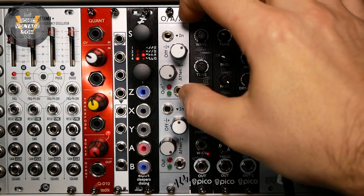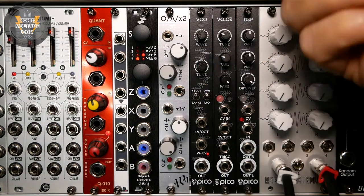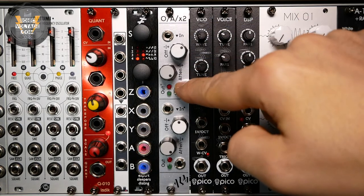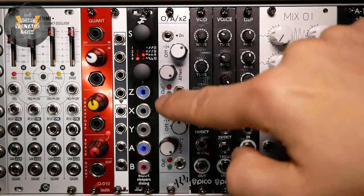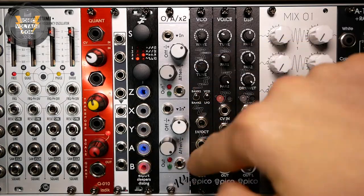If you want to use this as a two channels mixer, there is a jumper at the back of the unit. You put it into the mix position and you will have the output of the first channel normalized into the second channel. So this output will present you both signals, giving you a two channel mixer.